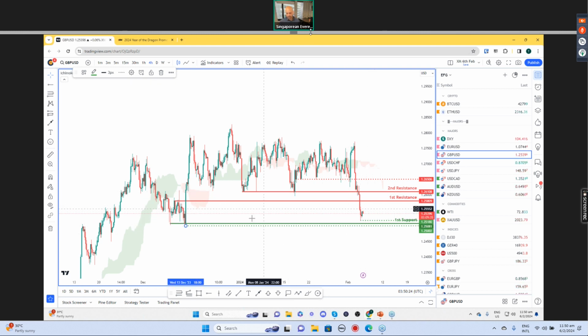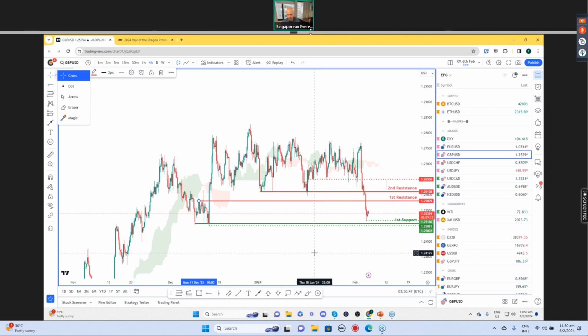So this is why it's important to identify support and resistance areas and then place our TPs accordingly, right? By placing it above a support area in the case of short positions, and by placing it underneath the resistance in the case of long positions. All right. Okay, so these are the first resistance, second resistance, first support.